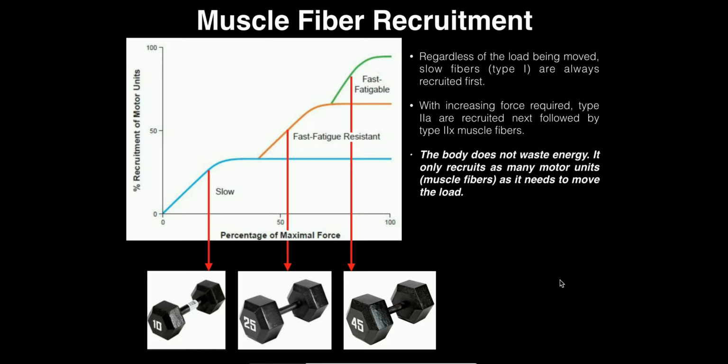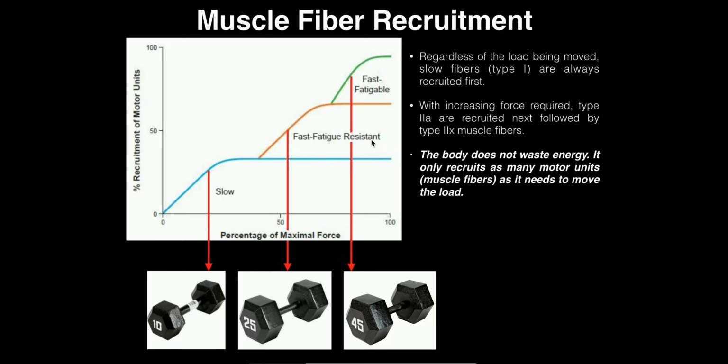Okay, so for example, we've got several muscle fiber types that are listed here. Some of the names might be a little bit foreign to you, but I guarantee you've heard of them. We have the slow muscle fiber type, or slow oxidative, or type 1 muscle fiber type. That's what these are right here.